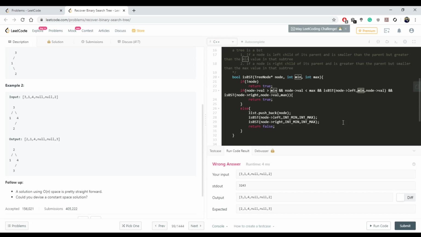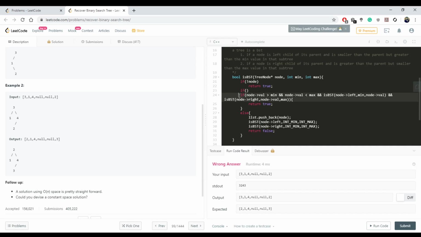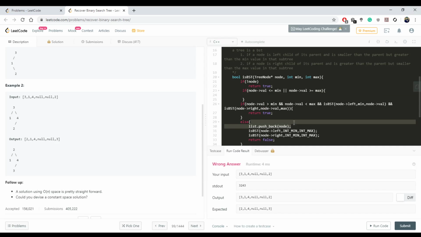If it does satisfy that, okay, let's, so if, let's just copy this. If it's less than or equal to min, or if its node value is greater than or equal to max, then that node is a bad node, and we return false for that node.